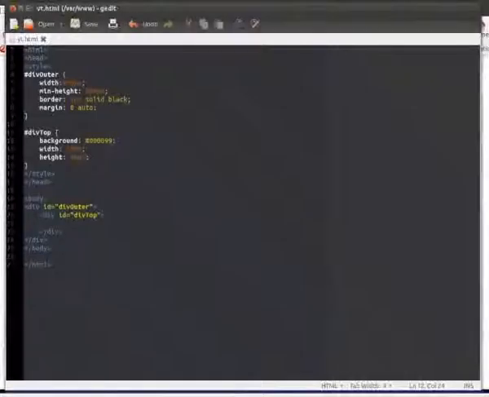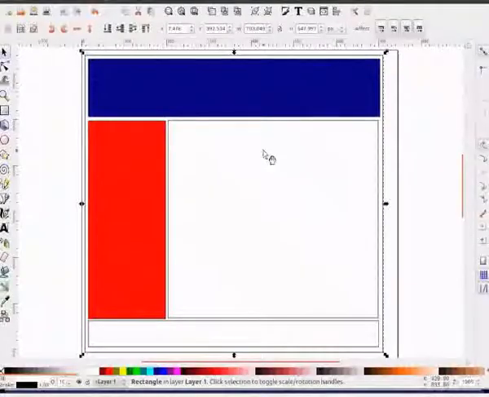Back on the editor, let's make our left panel now. So I have the left panel and the right panel, the red and the white. That is back on Inkscape. Let's see, we have the red and the white. To make it even more convenient, I'm going to have the red and the white within another div.